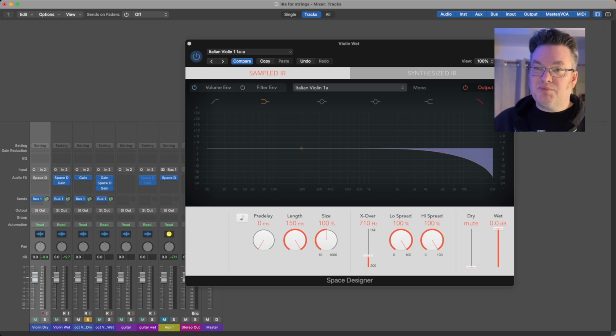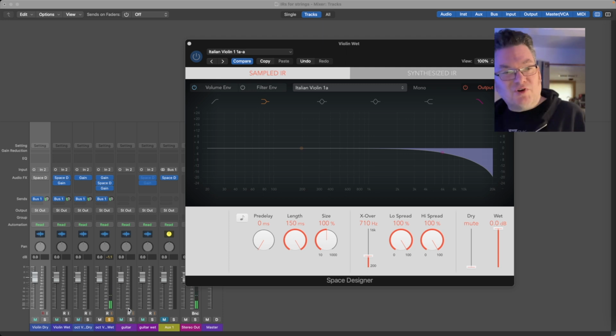This one has a probably an even more pronounced effect. Here's the dry. So switch it over to the wet. Sounds a lot more acoustic. Again, not perfect, but it's not terrible.